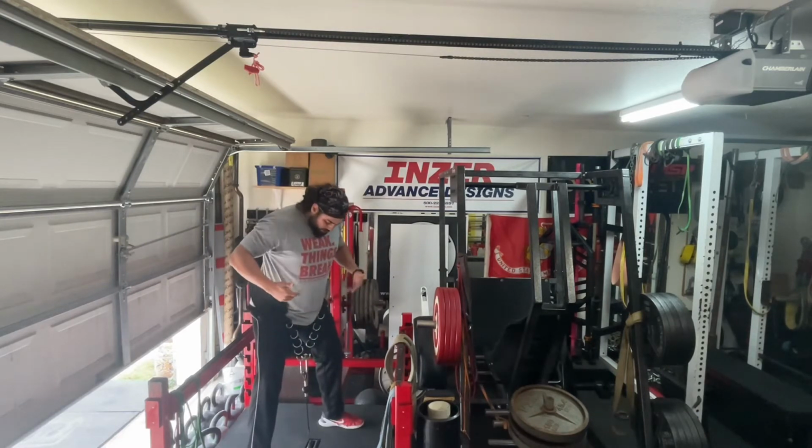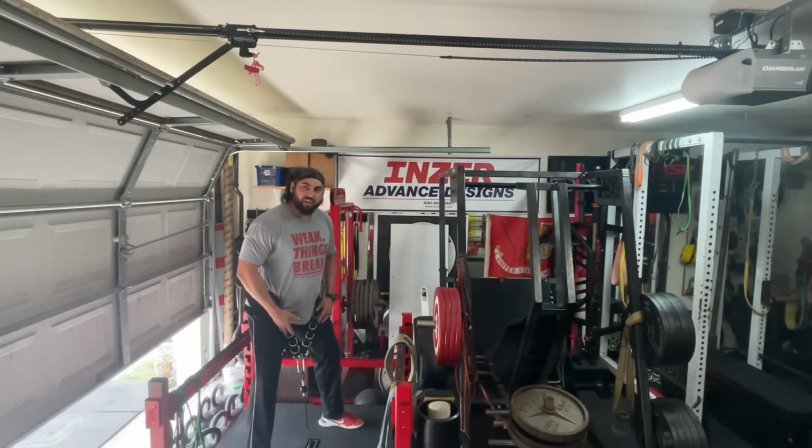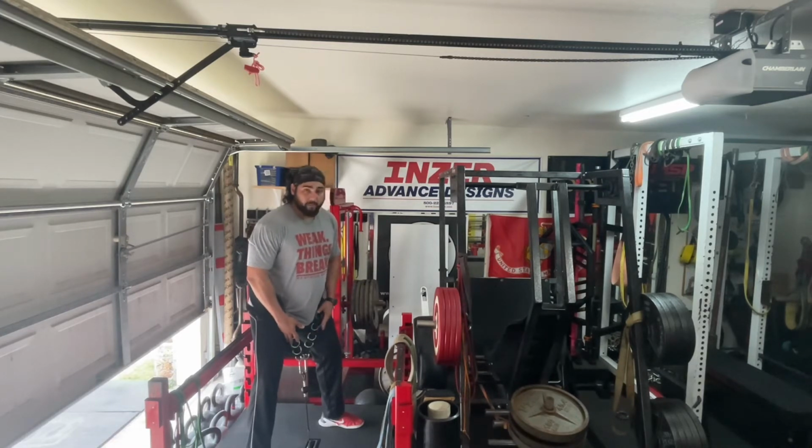Okay, so with this, I can feel how thin this strap is, kind of like grinding on the inside of my thighs. If you are a female and you put on short shorts, the inside of your thighs is gonna get marked up pretty bad.